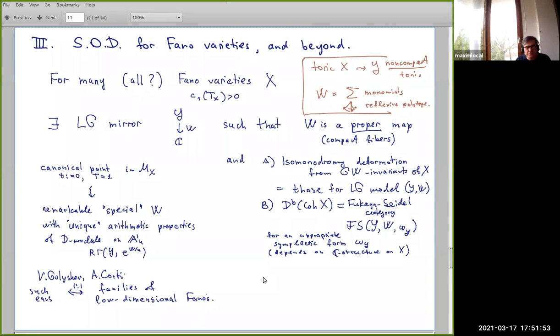And all of this fits perfectly well with the classification of families of low-dimensional Fano varieties, for example with cohomology like P3 or P4 or something like this. So it's this absolutely remarkable coincidence between purely arithmetic equations, very rigid objects, and families of Fano varieties, because we don't have a distinguished Fano. They have certain parameters of their own. Okay.